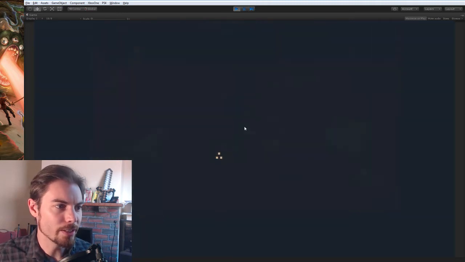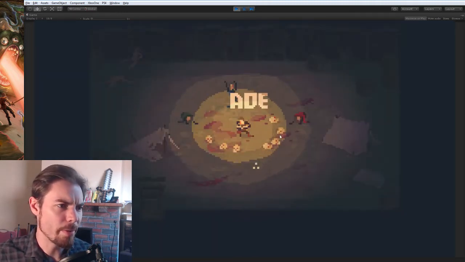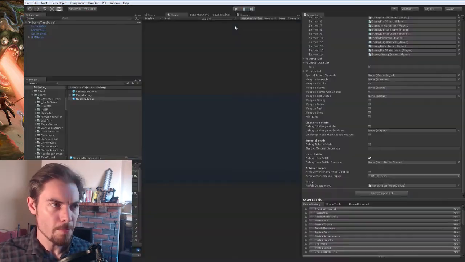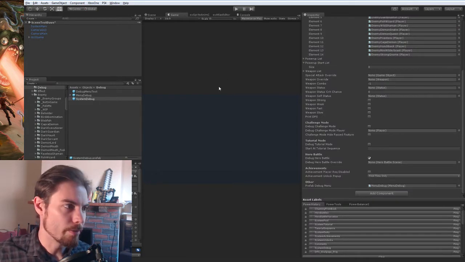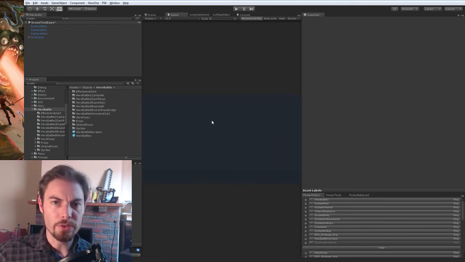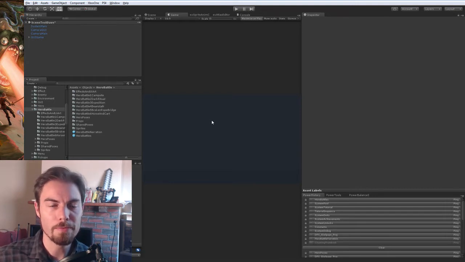In this one, say this guy in the center's reading a book, and they're maybe doing a ritual. So the narration could be something to do with a dark ritual. There's a lot of data associated with this: the battle scenario itself, the hero animations, hero poses that each battle might have. Some heroes might be in a pose which only makes sense in a certain battle scenario, and they might have to be in a certain position. So there's a bunch of data associated with each hero pose, and a bunch of data which controls how the narration works.